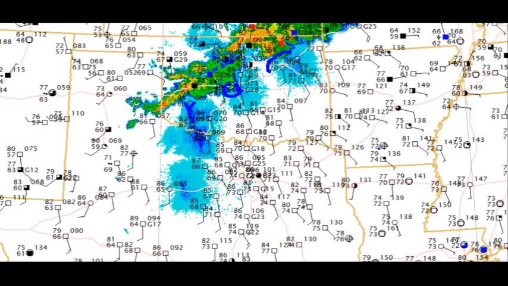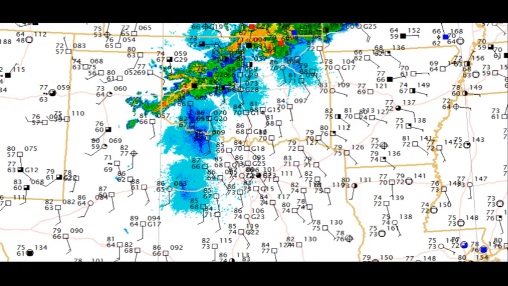Now, there is some better moisture off to the southeast. You can see these dew points around Idabel and maybe Texarkana, 75. So that's almost on tap to feed that area of storms. However, I'm not too sure whether it'll make it or not. And also some very good moisture there at Dallas.